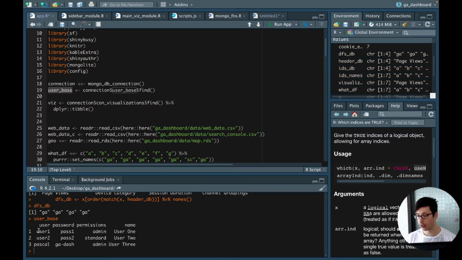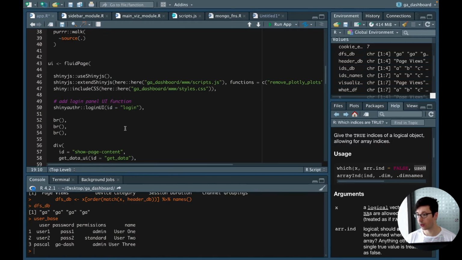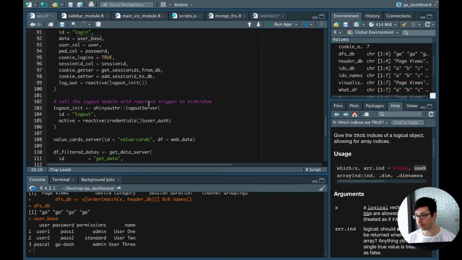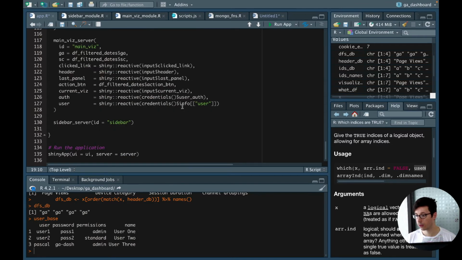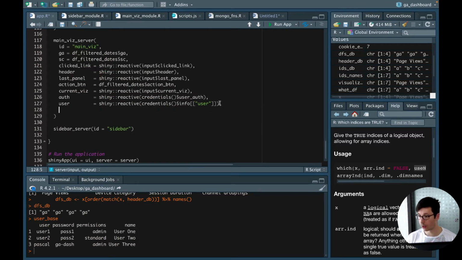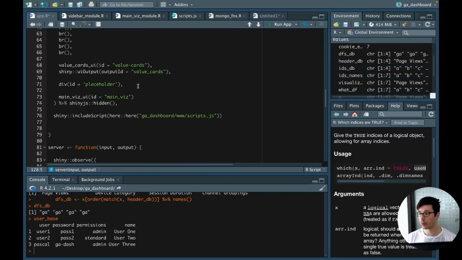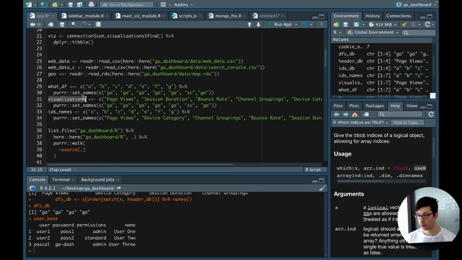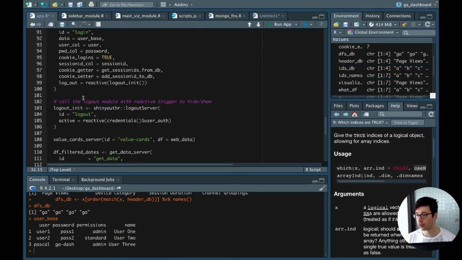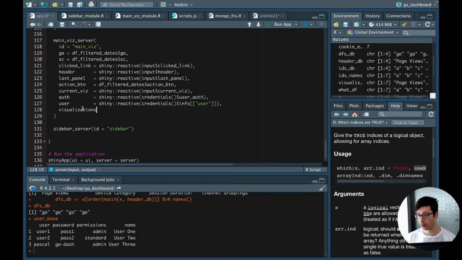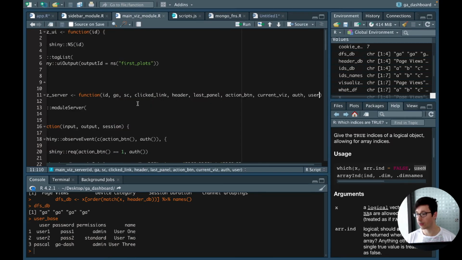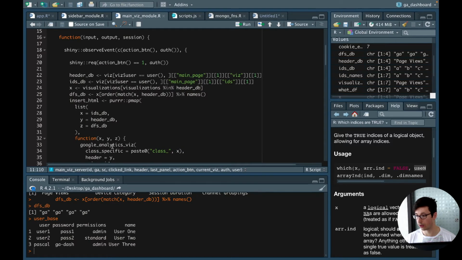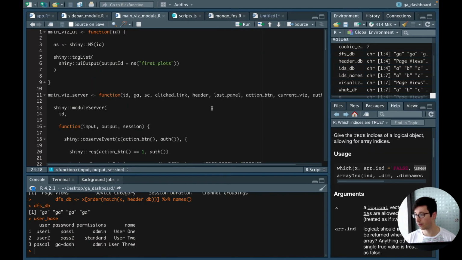So we're going to get back user 1, user 2, or user 3. So what I'm also going to do is put this as a function argument as well, because we're using that in the module as well in here.